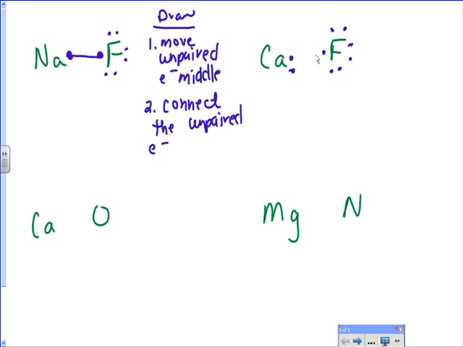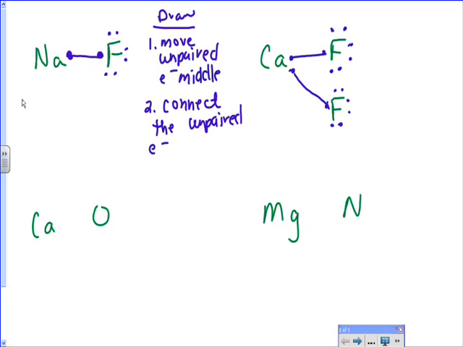Now, fluorine only has 1 unpaired, so we can draw our bond there, but I still have 1 unpaired electron for calcium. And they have to have all of their electrons paired up, because that helps them be more stable. So you can only use the elements listed. So what we do is we just simply add another fluorine, because we know fluorine has 1 electron available for bonding. So we add another fluorine, and then these 2 can now bond.